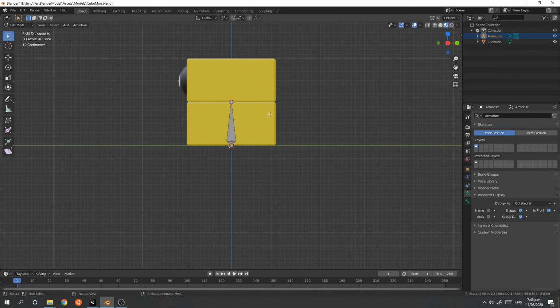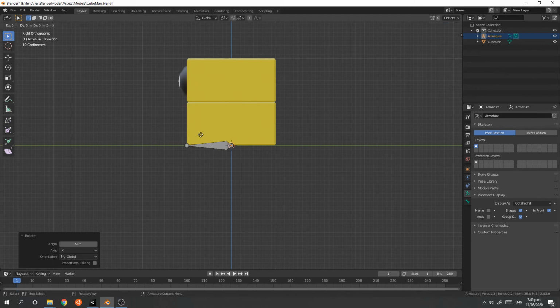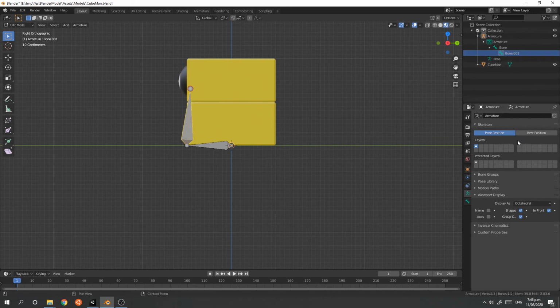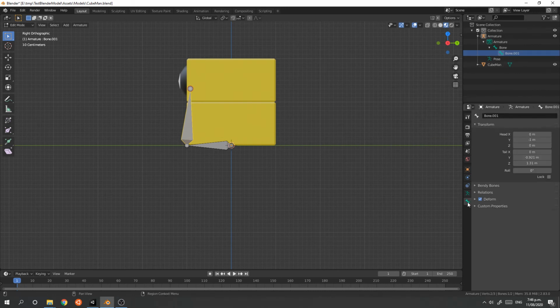Let us rotate that bone around X by 90 degrees, just so that it's facing forward and in the center at the start. And then we wish to extrude to create a new bone. You'll see the bones being created over here. If we select that bone we've just created, we pick the bone icon, relationships, and say that it is not connected.